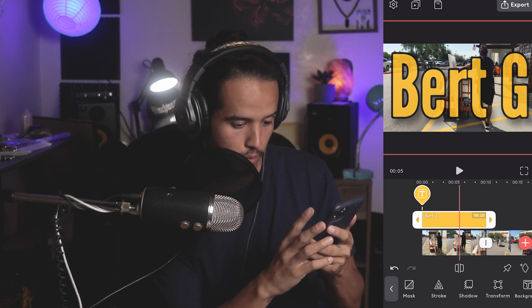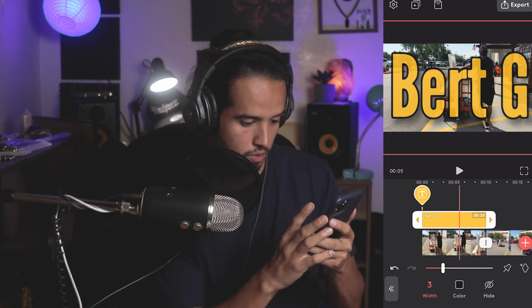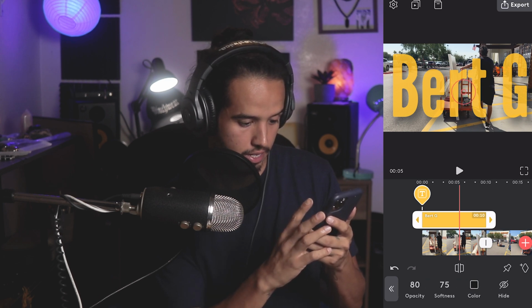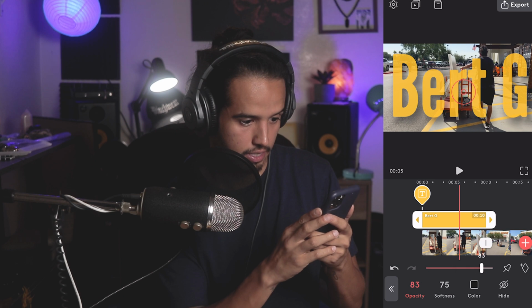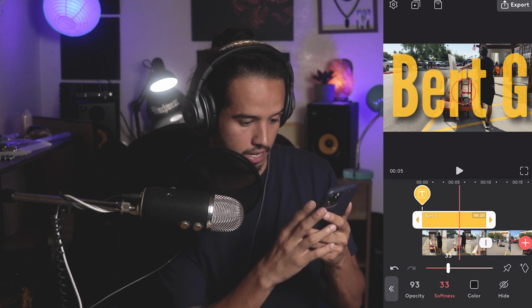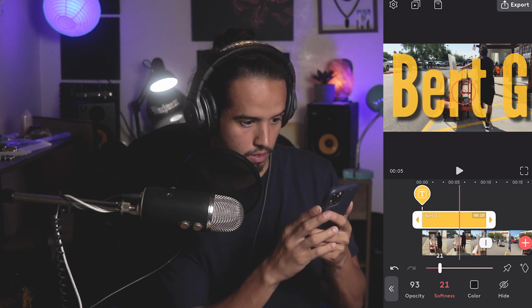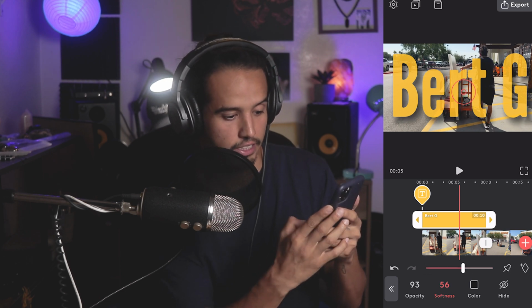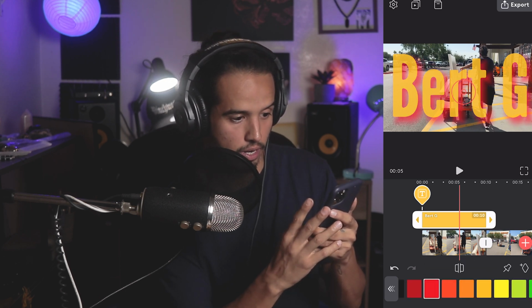So if we remove the stroke to nothing and play with the shadow underneath, you can see this is the opacity of how much you could see it. You can make it more like just right behind it like that, which looks cool. Or you can make it more of a shadow look. You can change the color of that as well, which is really cool.